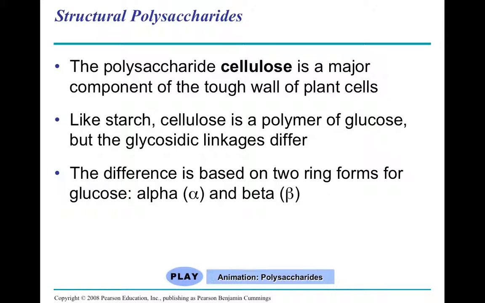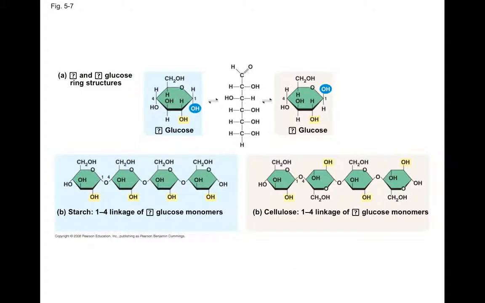This is getting a little complicated, but don't worry, you can get it. The two different types are alpha and beta linkages. For some reason the alpha and beta labels are not showing up here, but the blue ones are alpha and the gray ones are beta. Remember when you saw the dehydration reactions, you saw how the rings were joined together. That's one component, but the other component is the little OH that's highlighted in yellow.